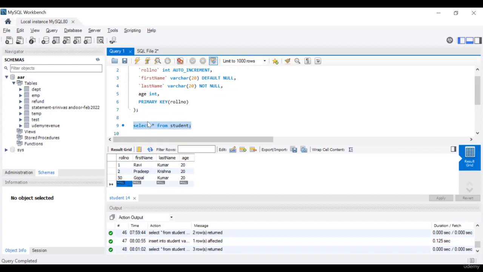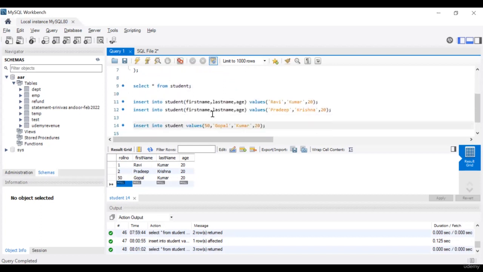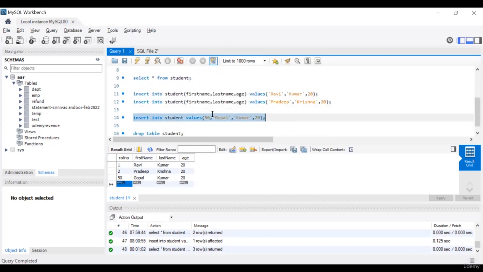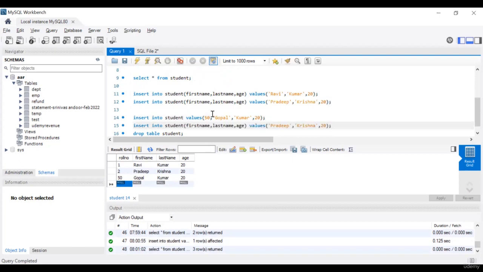Then you see the consequences also. After this, if I try to insert one more value, let us take this command actually. You are not giving the roll number. So then let us take any other name. Okay, Krishna Prasad.